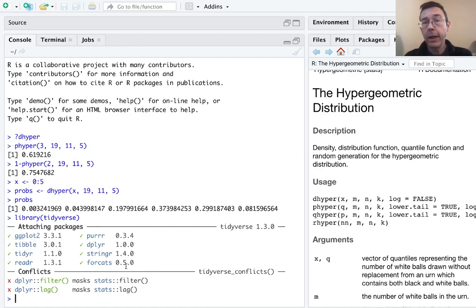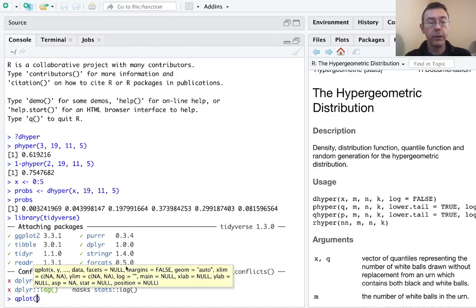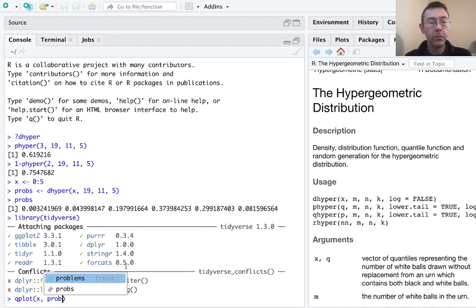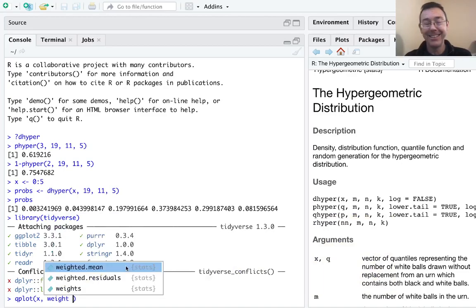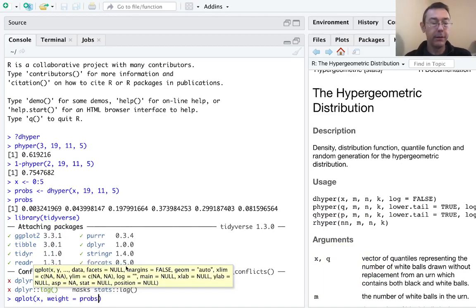The quickest way to do a probability histogram is going to be with the qplot function. So let's jump in with that. We want the x values on the horizontal axis, and we want them all to be weighted, W-E-I-G-H-T, according to those probabilities. Let's specify that we want a histogram, although that is technically redundant. Let's see what we get here.